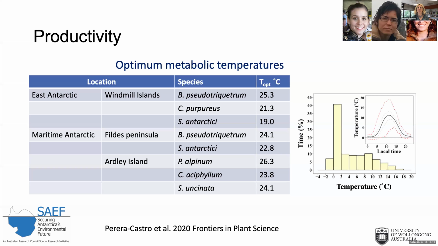But if we look at what proportion of the time they spend at those temperatures, Alicia modelled that they basically have about 2.5 or 3% of their time when they're above 14 degrees. So almost all their productivity is taking place in a really small window in the summer on the days when it really does get to be above 14 degrees. So I think that's quite interesting, both in terms of what that means for how they survive now, but also what does that mean in the future? So are they going to get too hot when we have 20-degree days? Are they actually ending up being 40 degrees because they're heating up to 20 degrees above ambient? So I don't know the answer to that question, but I think it's quite interesting.